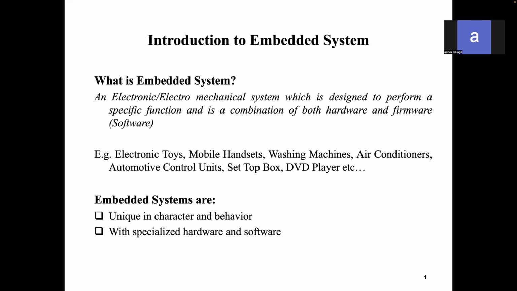Now let us take one example. There is a fan in your home. The fan is a normal electrical device. Suppose I control the fan with a microcontroller, it's an embedded system. That means I'm adding some intelligence to the system. So if you add some intelligence to a normal system, then it becomes an embedded system.